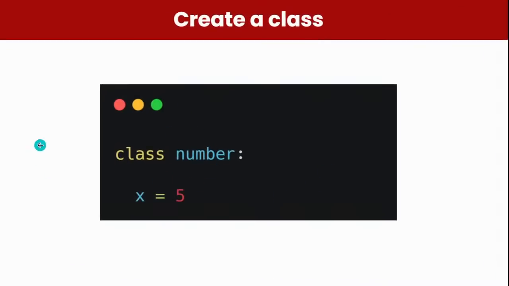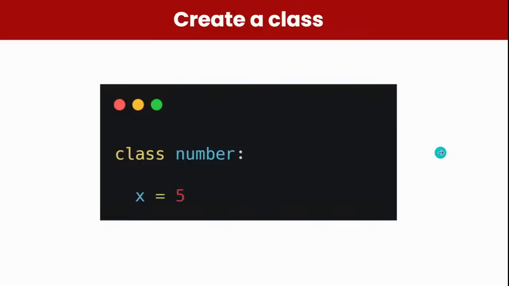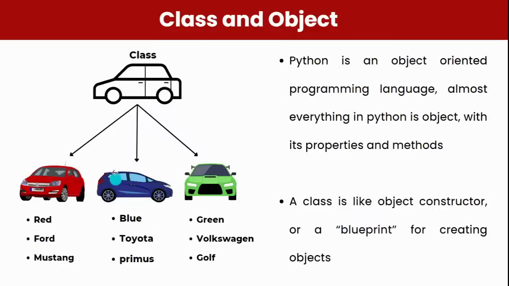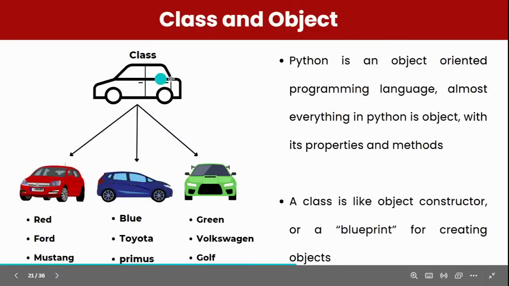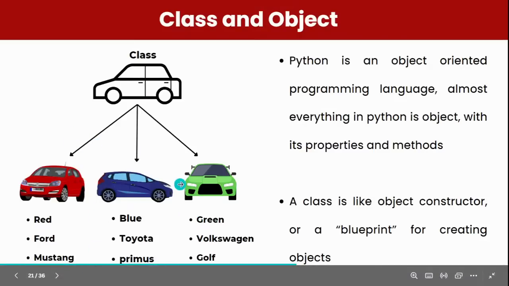Now we have created a class, but it's like a blueprint. You cannot do anything with a blueprint. You need to create an object. You can have multiple objects. It will take the class and build from it, and it can be worked on as an object. Every object you create is called one instance. Instance means you are using it at that time. Each object is an instance of that class.